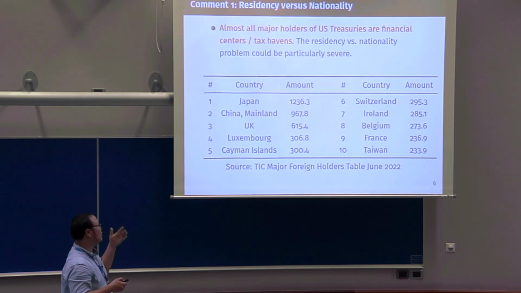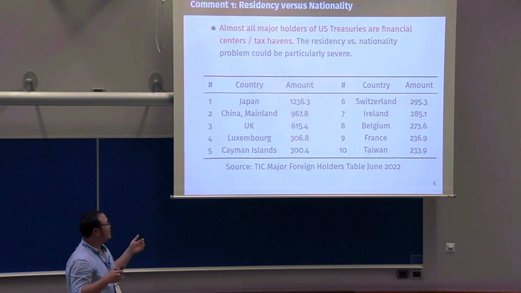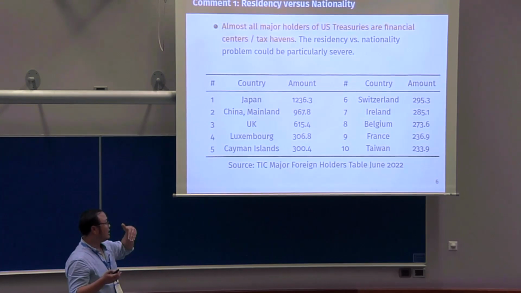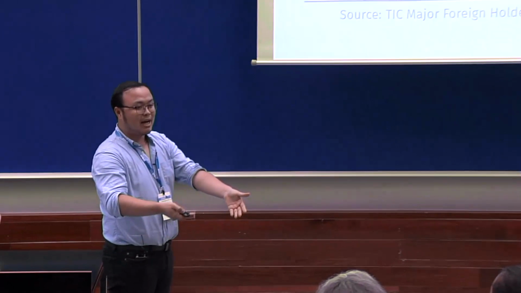So that's the UK, and then we know Luxembourg invests on behalf of a lot of Europeans, Cayman Islands. Maybe Cayman Islands would actually represent US investment. So there would be US equity investment into Cayman Islands hedge funds, and these hedge funds go back and buy treasuries. I would say, though, that the authors have tried to take care of this a little bit in the exercise by, at one point, excluding several of these. But if there's a more systematic way to do it, it would be great.